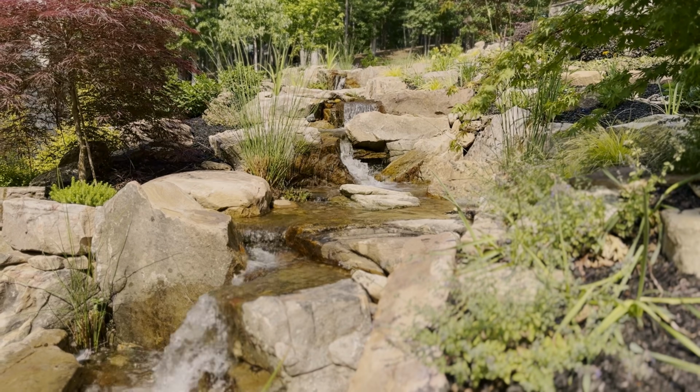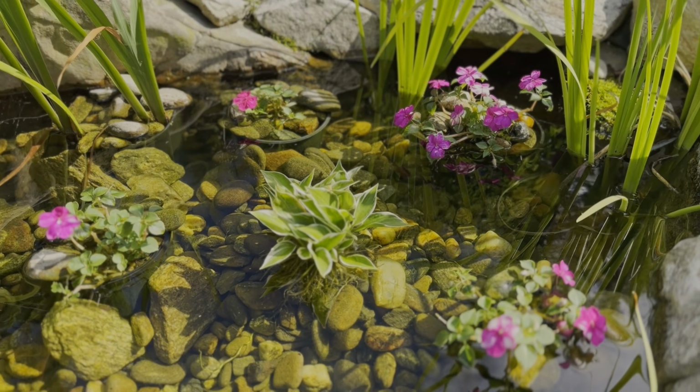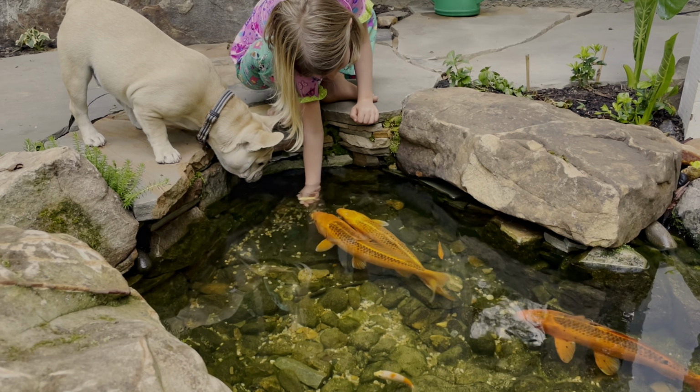In healthy and well-maintained water features, different types of algae normally show up and then fade away at different points of the year as the ecosystem and plants get reestablished for the year. Typically, we expect our water features to be a little bit fuzzy in the spring as string algae starts to grow, and then as it gets warmer, the string algae starts to fade away. For most of the water features that we build, this is the only real spike of algae we expect to see.